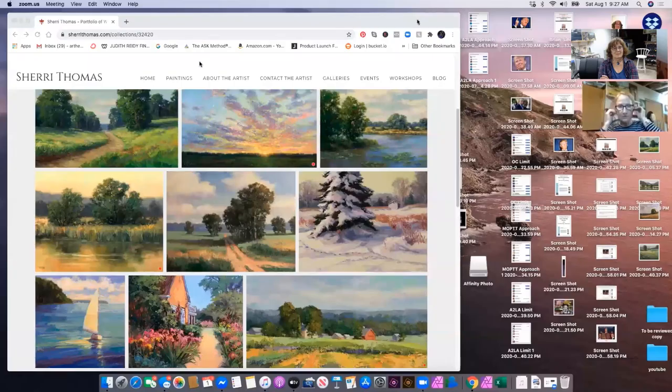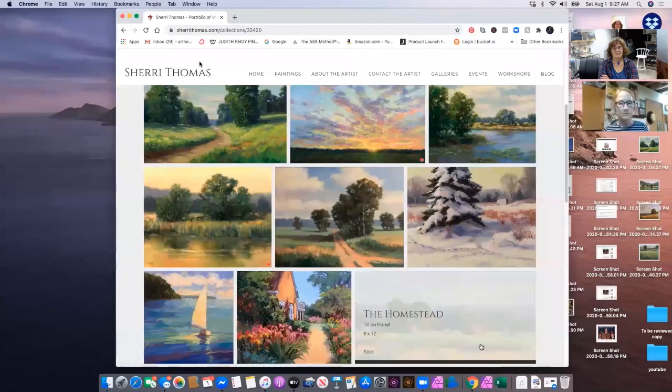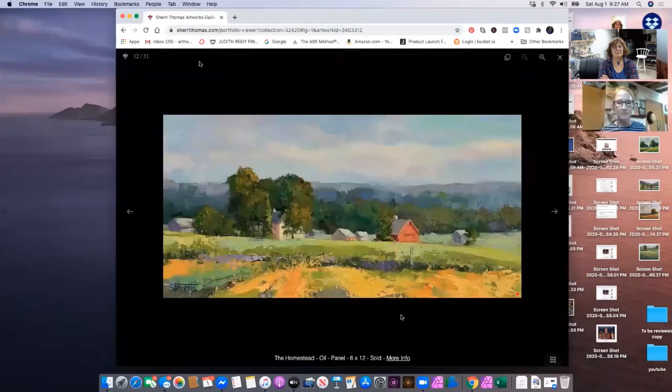I'm going to share my screen because I think I see a painting on your website that's done with a palette knife. Yeah, while you're doing that, I'm going to grab one other one. Yeah, that one's definitely palette knife. It also looks very thin back here. Can you see my hand? Yeah, I can. Is the paint relatively thin back here?